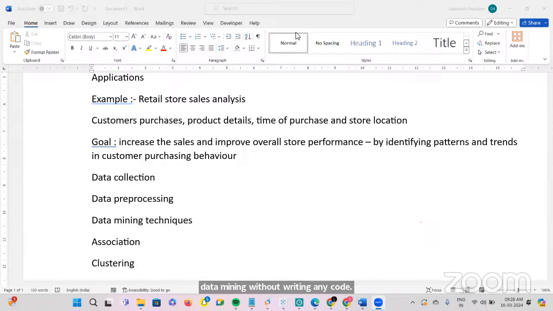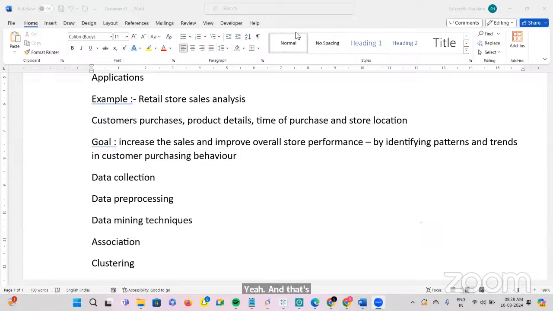These are software tools which allow users to create applications or perform various data mining tasks without writing any code. As we have talked about before, Python and R are the popular languages for data mining, but if some users are short on time, or not familiar with how to write the code, they can simply use a no-code development platform. These platforms enable users to perform data mining tasks with a drag and drop interface. What is drag and drop? You already know drag and drop if you have learned before.